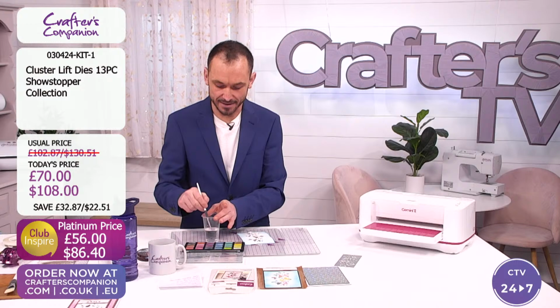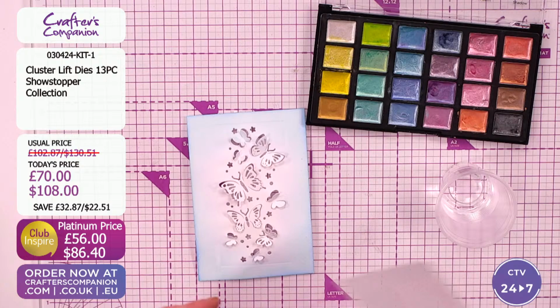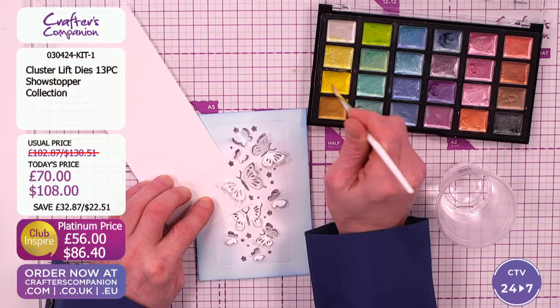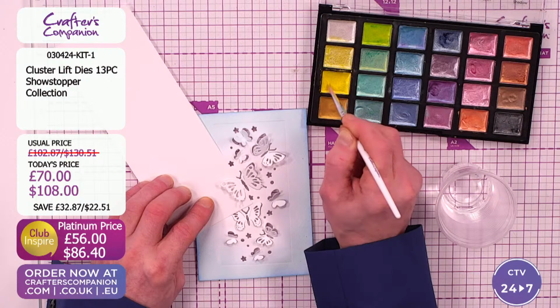It's a good point, because you might be so used to using one other thing, and you might have the shimmer ink pads, but because you're so used to using another ink, it's not natural for you to pick them up. No. But I think once you have used them, you'll come back to them time and time again. Absolutely. You'll get in that mindset, and then you'll think, oh my gosh, I've got the shimmer ink pads. So it's just about pausing, thinking, what else can I use? Have them at the side, and then of course you can use them time and time again.